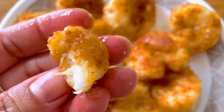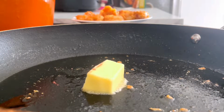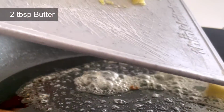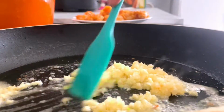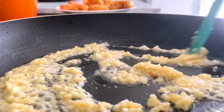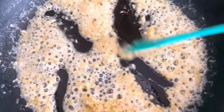I usually munch down a couple before I toss them in the garlic. So in the same pan, I am adding about a tablespoon or 2 of unsalted butter. And once it's kind of melted, I add in the garlic, and you want to cook it till it's fragrant and it has a light goldenish sheen to it. You don't want to brown it too much, because then it's gonna become bitter. So once it's at that stage, this is where we're going to add in the shrimps.